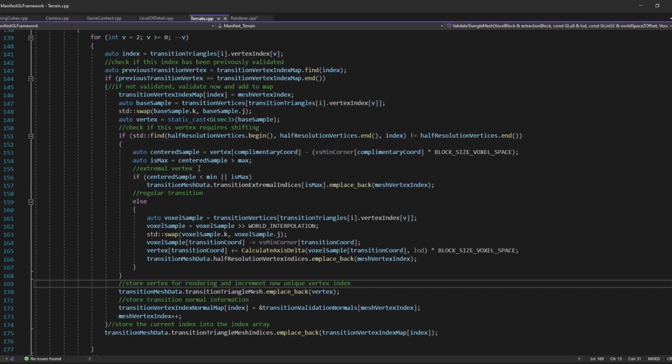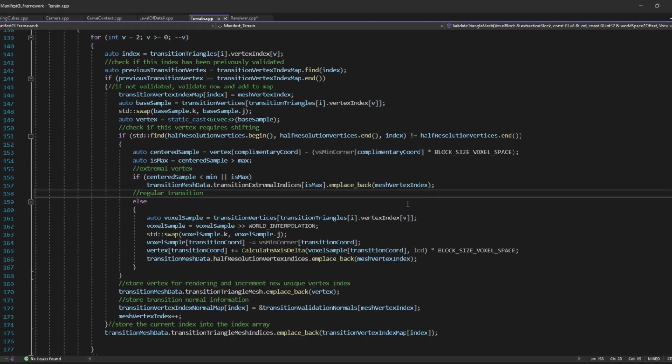So we do the check to see if this is an extremal vertex by simply saying, does this vertex lie in the first or in the last cell? If it does, it's extreme, and we need to not shift it now, but only if there is a shared corner that is also being transitioned.